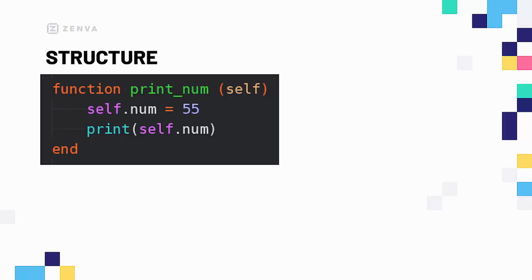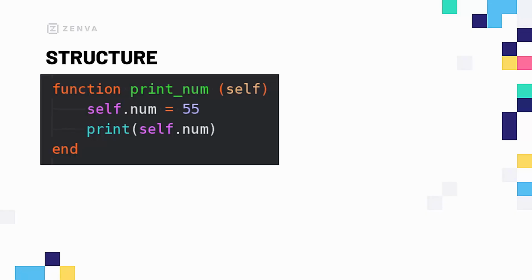We start off by entering in the function keyword. We then add in a function name. In this example here, print_num is the name of the function. Then in between 2 parentheses, we define our parameters. Now, parameters are basically like variables we can send over for the function to use, okay? In this case, we are sending over the variable self, which is a variable we have sent over in every single one of our functions. We'll get into what the self variable is in just a second.